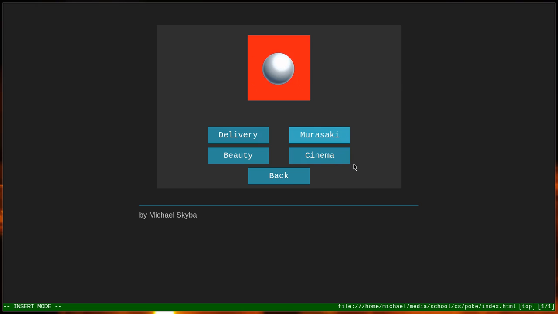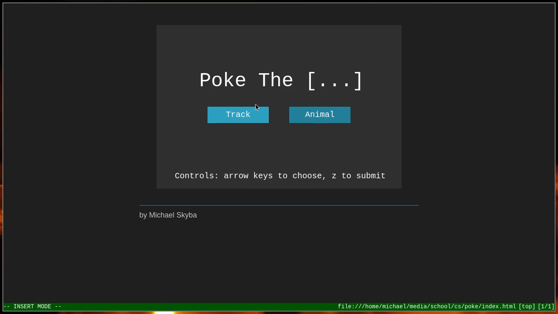Same with pressing up here. Now the back button, you can go up and down from it, and left and right don't do anything. But you can see that if I'm coming from the right side, so cinema is selected and then I go to back, when I press up again, it goes back to cinema. But if I'm on this beauty and I press down and back up, now it goes to the beauty. So it remembers the last button you were on in the second row, and uses that when you're going back up. And see, the back button works. It brings you back here.